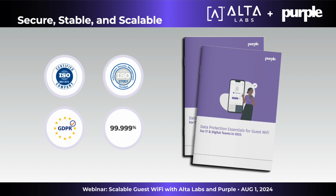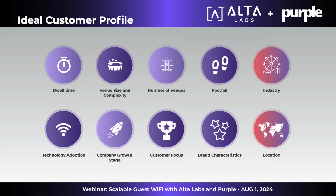We're making sure that we're very cyber safe as a company, and all of the folks who might be involved in assisting customers and partners as well. If we close with what we think our ICP, or our ideal customer profile, looks like, there's a lot of different variables here that we're looking at. But if we really boil this down, it will be no surprise to anybody, right? So kind of the hallmark of an ideal customer, ultimately that would want to purchase Purple or work through a partner to acquire what we can do.